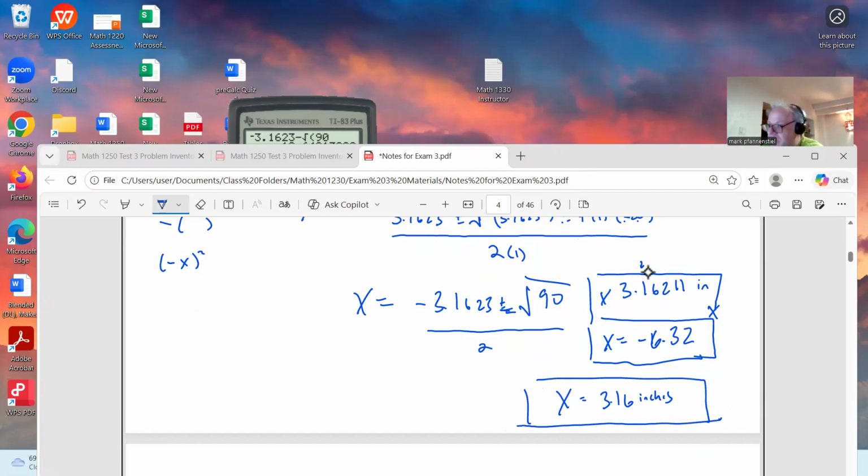So this one's a little tricky because you have to use the quadratic formula. But I know you're up to it, but be careful with your law of cosines. You have to memorize your law of cosines.